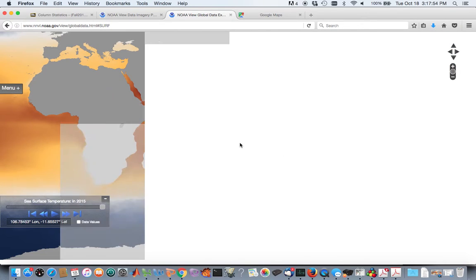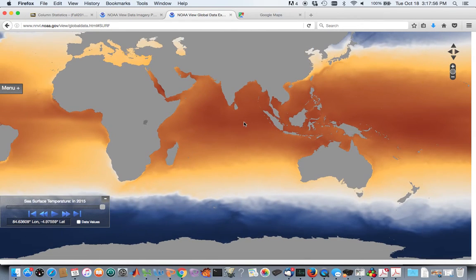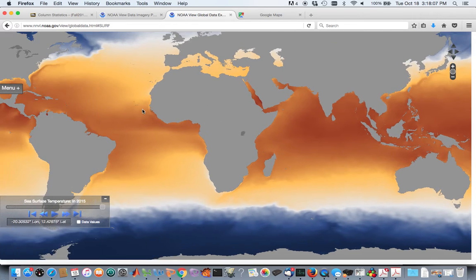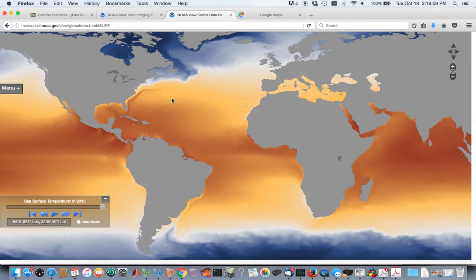We see a similar thing in the Indian Ocean. You see the western boundary current here and the eastern boundary current on this side. And so we can see these boundary currents by their characteristics, their thermal signature, whether they're warm western boundary currents, or cold eastern boundary currents, whether they're narrow and well-defined, like western boundary currents, or broad and more poorly defined eastern boundary currents.